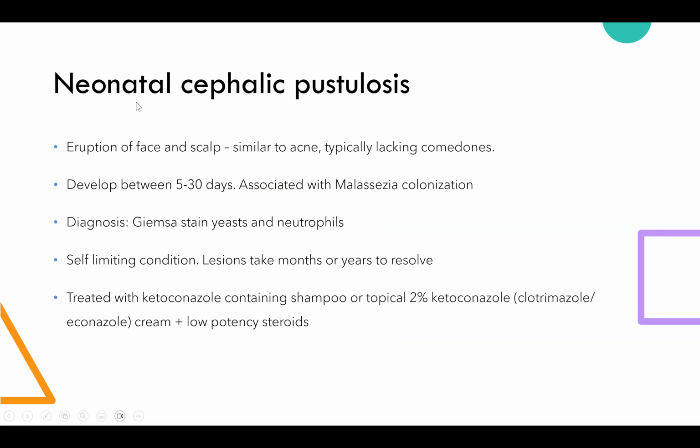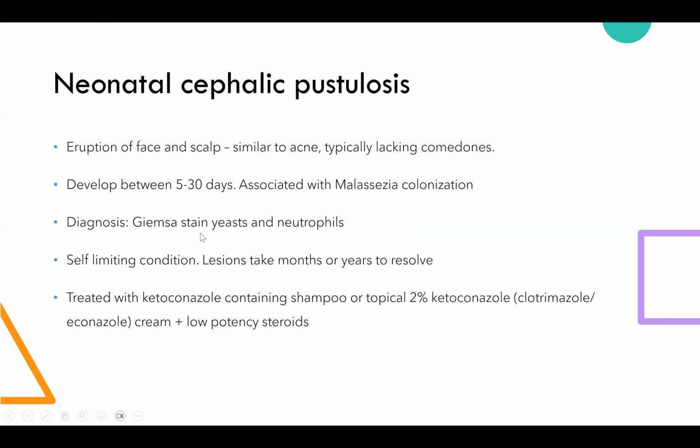Some books and papers say neonatal cephalic pustulosis is the same as neonatal acne, but some references say they are different, with neonatal cephalic pustulosis differing from acne by typically lacking comedones. Otherwise, these also have papules, pustules, and cysts, and they develop between 5 to 30 days, and it is also associated with Malassezia colonization with a subsequent inflammatory reaction to Malassezia.